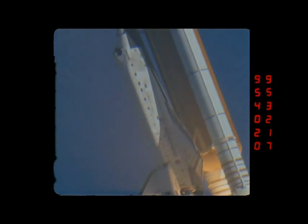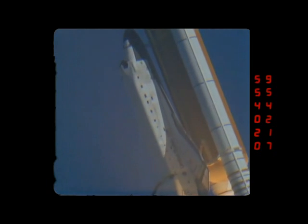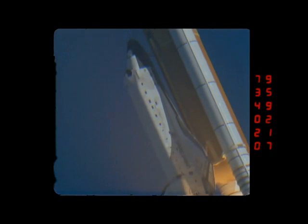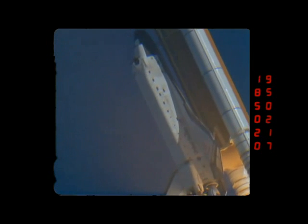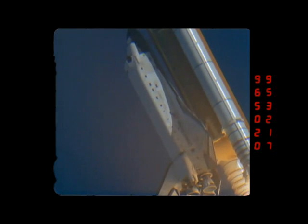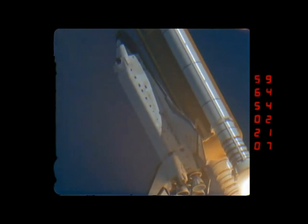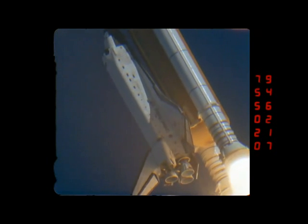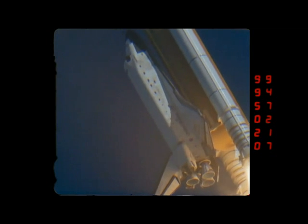Another distinguishing feature of this image, besides the exceptional optical quality, is that the focus is actually driven by range data to keep the image in focus as it passes through the various distances you'll see. It's amazing to see the absolute clarity you get from such a long distance away. Take notice of the body flap — you can see it's vibrating, just below the Space Shuttle main engines on the back of the orbiter.